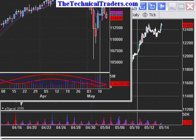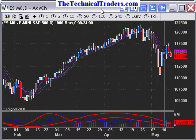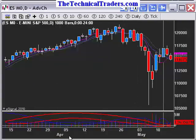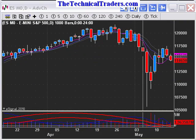As for the S&P 500, we went short yesterday morning. Market ran up. We saw prices hit a resistance level, and now we're playing the downside. Cycles are down. Volume was going down while prices were going up. Very bearish. And of course we hit into a resistance and we took a short position, and now it's slowly moving in our favor here. So that's what's happening with the S&P.